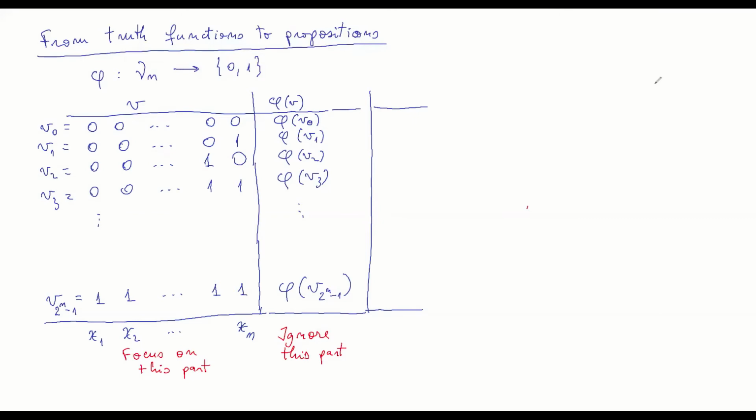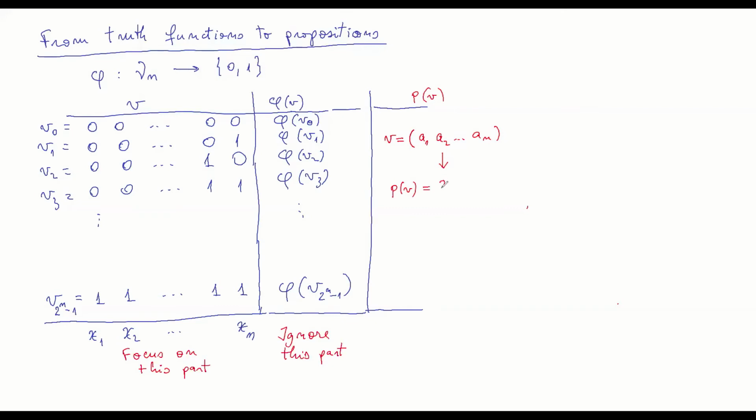I'm going to say that for each v, I'm going to define a proposition P of v. I'm going to define it in the following way. If my vector v is made of values, say, a1, a2, ..., an, this is going to correspond to proposition P of v, where I'm going to first write it and then explain what I'm writing.